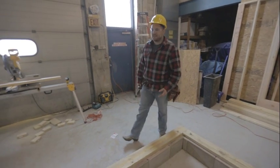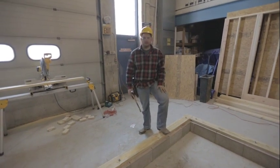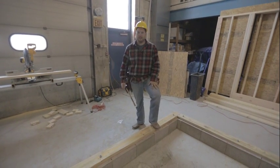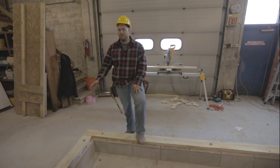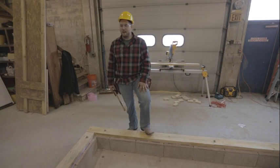Welcome to the Next Step Project House. Here we have our 8x12 house that we're building, and we're entering the first stage of framing — the mud sills. We have our concrete foundation with treated mud sills sitting on top. Today we're going to be marking out for our mud sills on our foundation using chalk lines, marking out the bolt locations, throwing the sills on the bolts, and then fastening them down with washers and nuts.